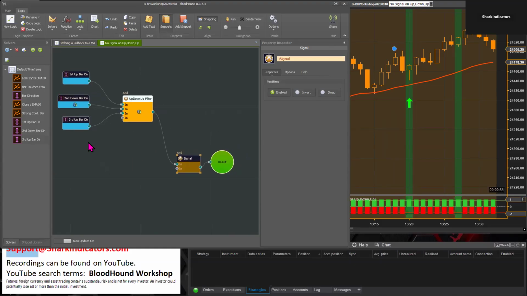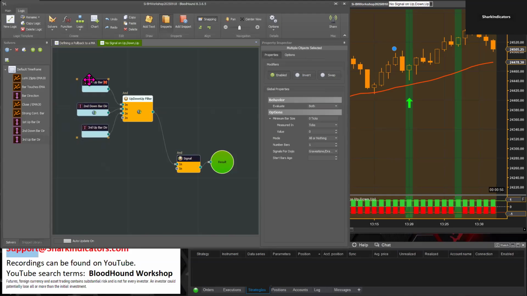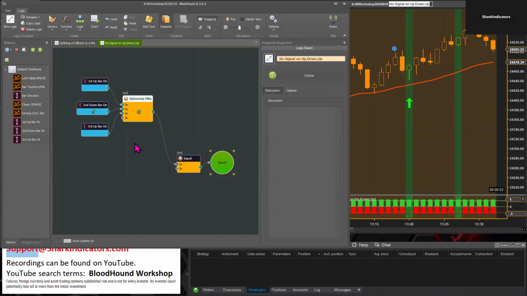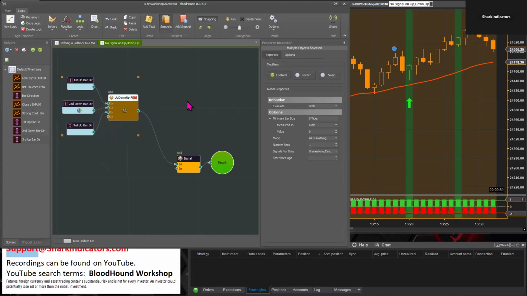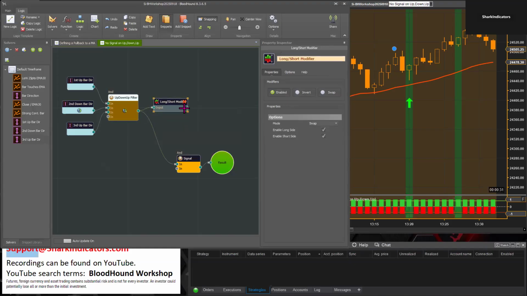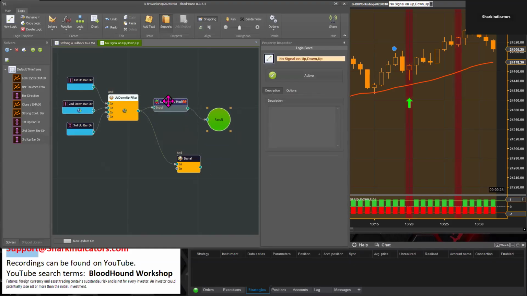Now, to cover all the bases here, if you really wanted to block all signals, long and short, on an up, down, up, then we would need to utilize that long short modifier. Let's connect that in.